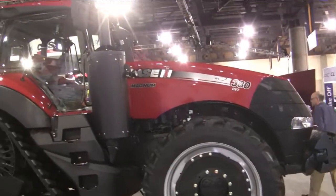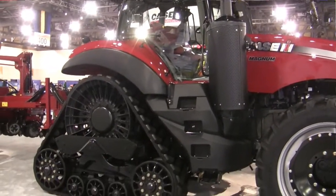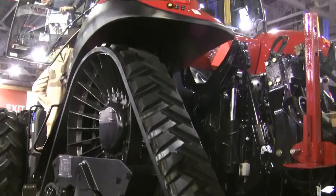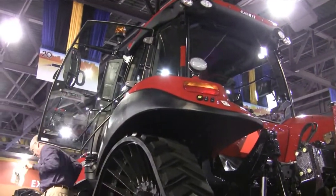Every customer today is looking for a way to put more traction to the ground, but also have less compaction on the soil. So what we did is we put our tracks off our Steiger Road Track on the back of this new Magnum Road Track tractor. By doing that, we only get about 6 to 8 PSI of ground pressure on the soil, and still have the tractive efficiency to pull big tillage tools and 24-row planters through the field at up to 6, 8, 9 miles an hour.